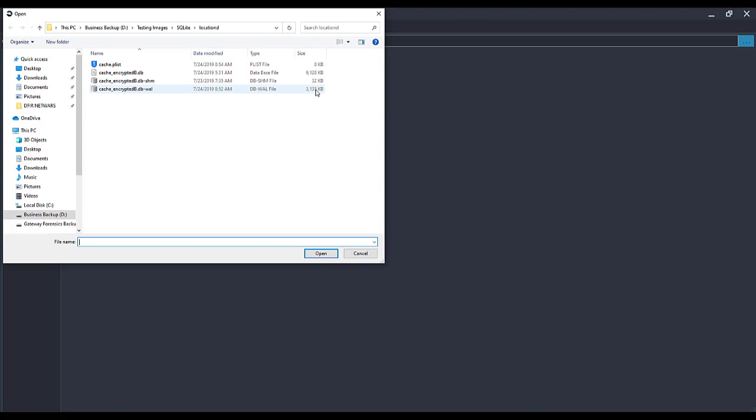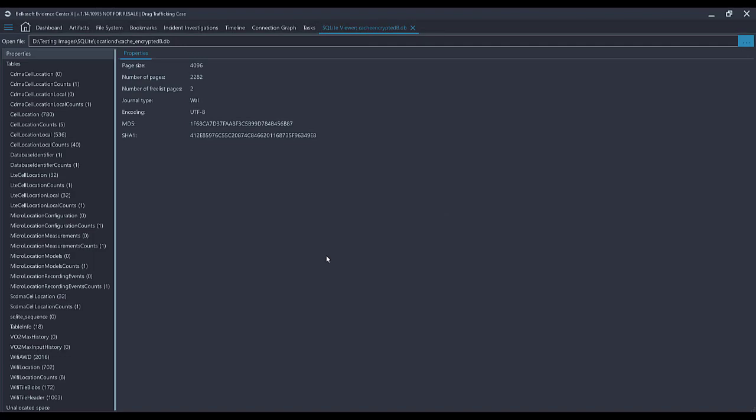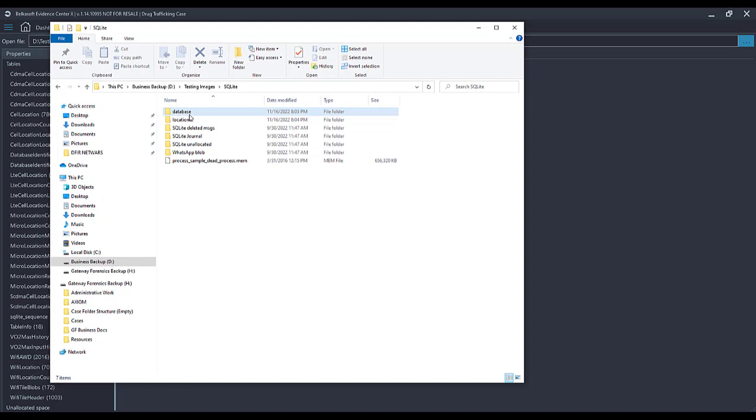So just to show you how this works, I'm going to select the actual database file itself and select open into Belkasoft X. Now if I were going to open this in a non-forensic viewer, the consequences would be that it would try to write the data in the write-ahead log to the original database, altering your evidence. But you'll see here when I open this up inside of Belkasoft, it's not going to change that. So you can see I've just opened it. I'll open that Explorer back up. We'll open up location, and you can see that nothing has changed for the files.